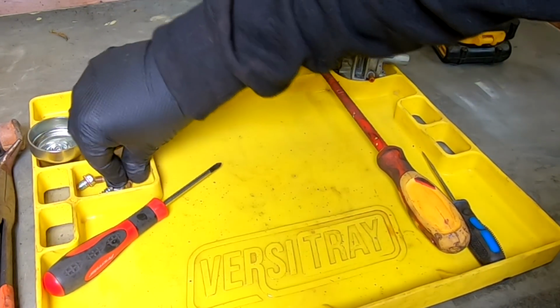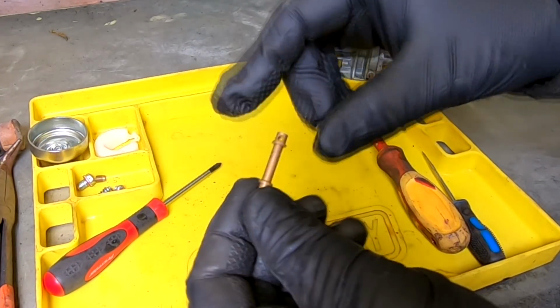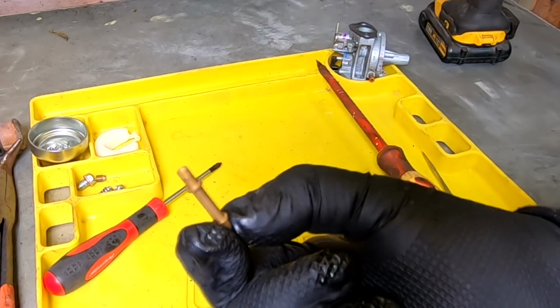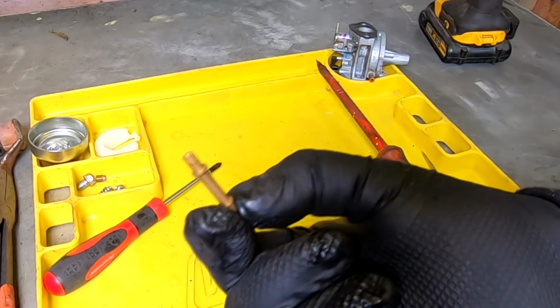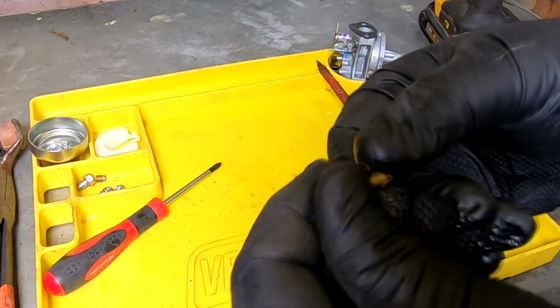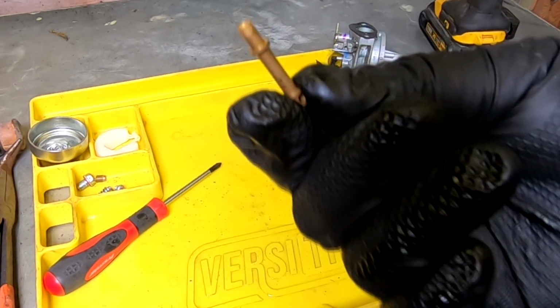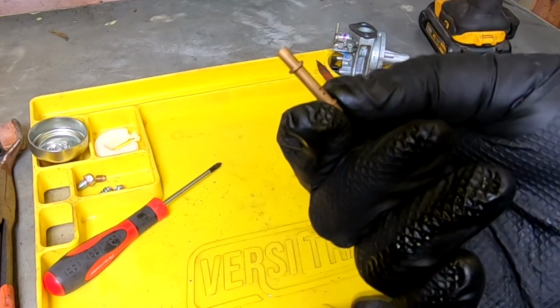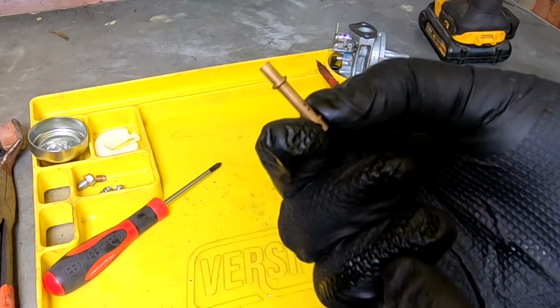So let's have a look at our emulsion tube. Now what a lot of people don't understand, again with a surging carburetor at normal high speed, if it's surging at normal high speed, the chances are that your little holes on the side of your emulsion tube could be blocked, because this is your mixing chamber for the air in the fuel.